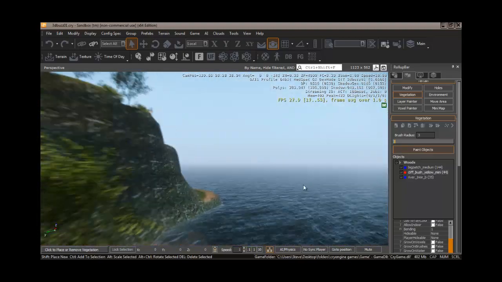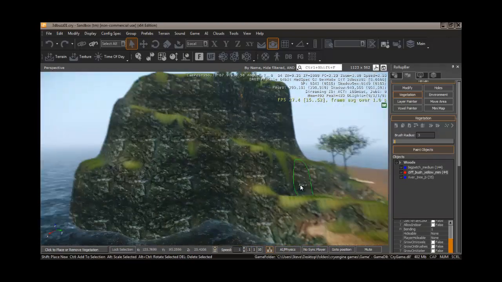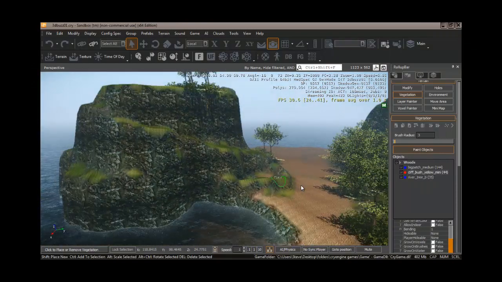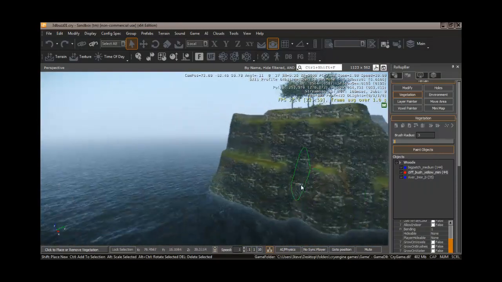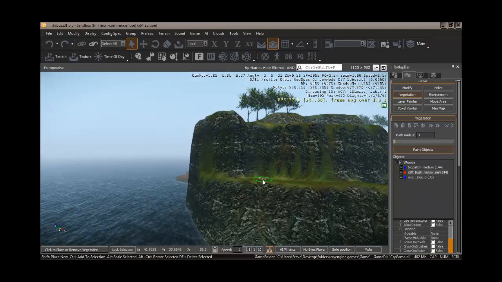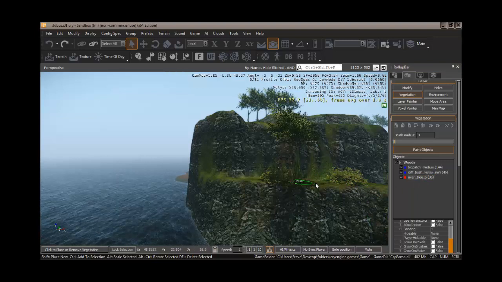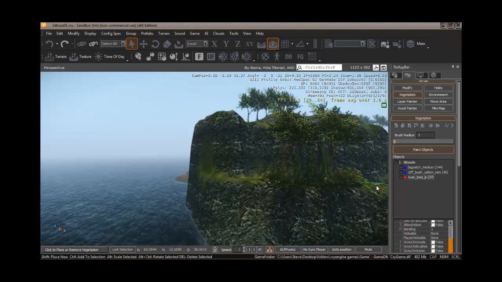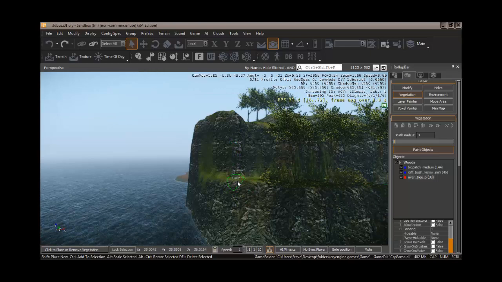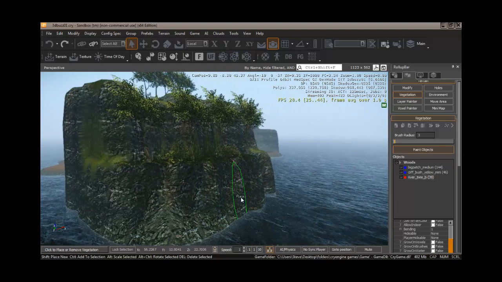You can go back in and find some other smaller brushes, maybe some ferns or some grass or something like that to put in there and play with. We can play over here. Maybe put in a little. Maybe we'll put in a tree or two. There we go. We got some trees growing there.